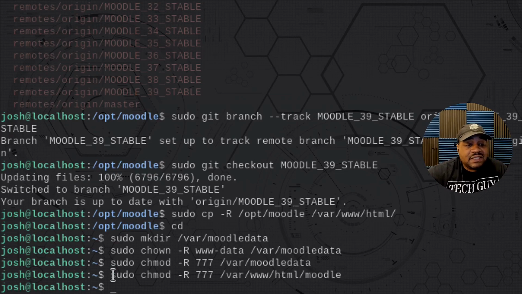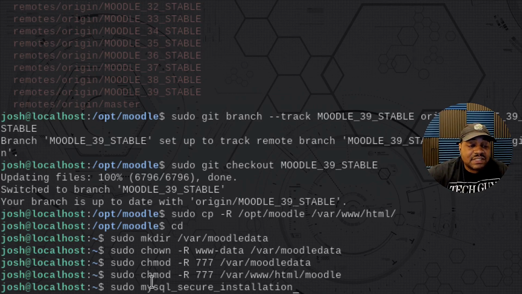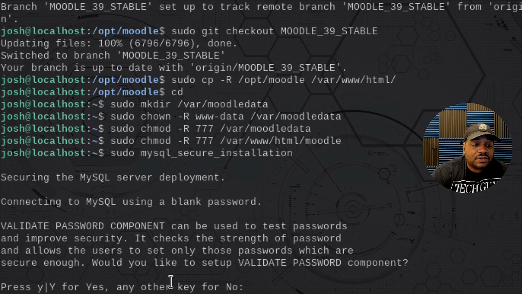All right, so the next thing we need to set up is our MySQL database. I'm gonna quickly run through this as well. The first thing we need to do is secure the server, and I've showed you guys in the past what this is actually doing. I'm gonna just paste it in there, but we're gonna go through it. This one is a little bit different if you're using MariaDB versus MySQL. The script runs a little bit different. This is the validate password portion of it.